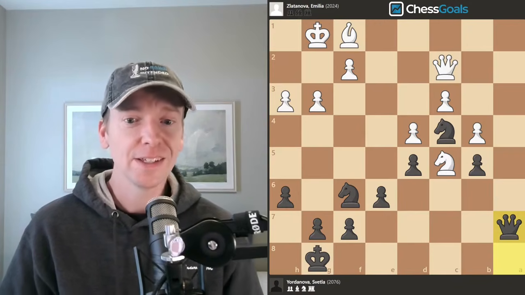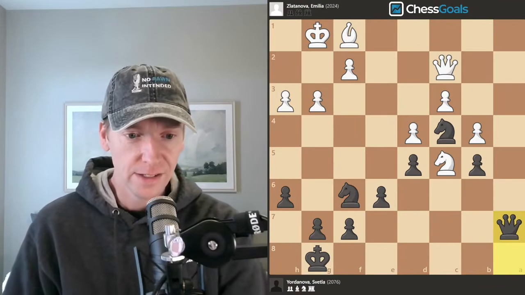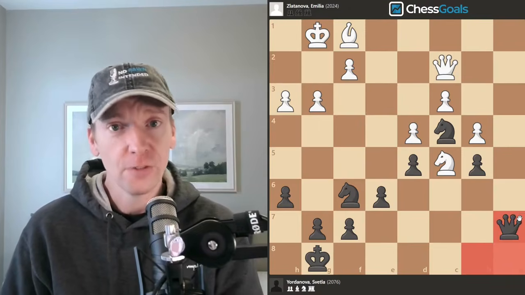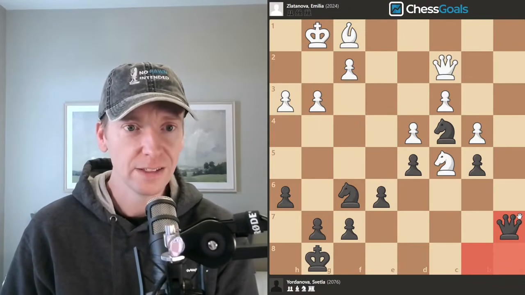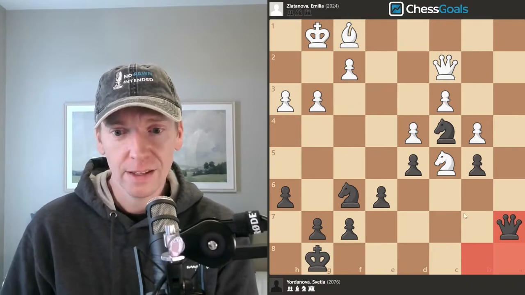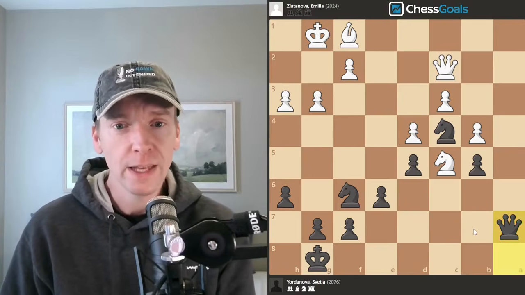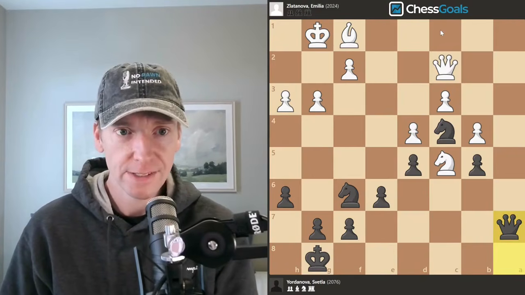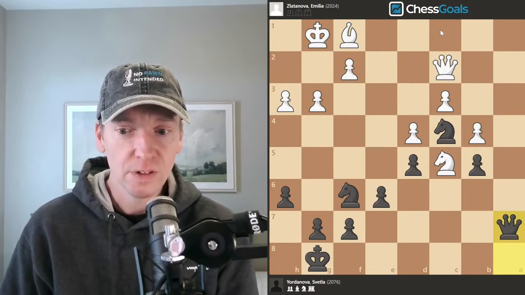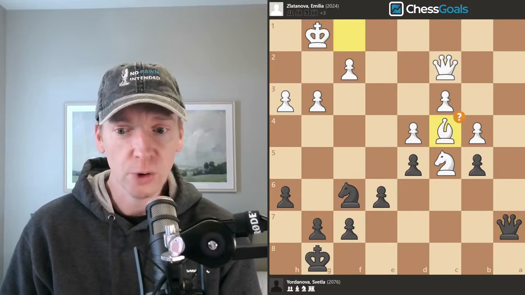This is still a 0.00, but I like what white did here. She doubled her rooks on the A file, put the queen on B8, and forced control of the file. She caught her opponent sleeping a little bit. 0.00 position, but the problem for white is now she's stuck playing defense. And on this move, white makes a mistake. She plays bishop takes C4.